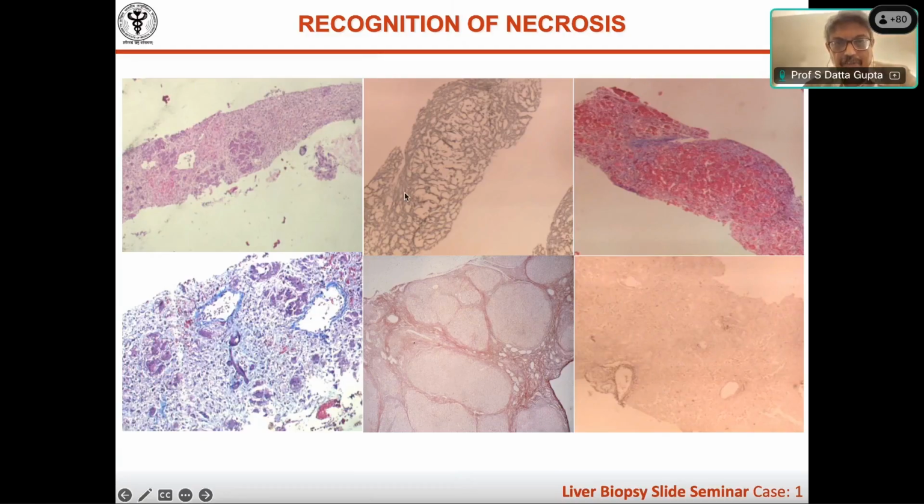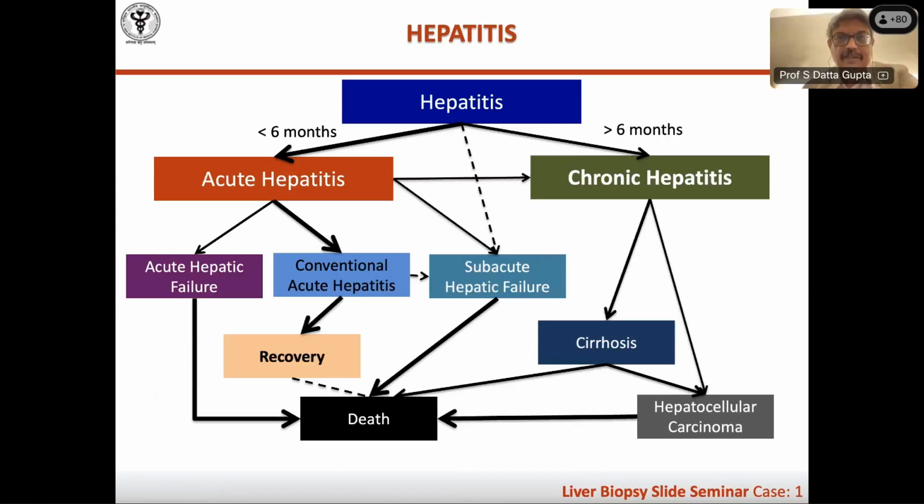Do you do a reticulin stain in this? Look, you see it's nodular regenerative hyperplasia-like, or fibrosis. Masson's also, if you're not sure, but do an orcein stain. It will not be there in necrosis; in cirrhosis, it will be there. Okay, so that's clear. Now see the hepatitis. Somebody told it's acute, very good.